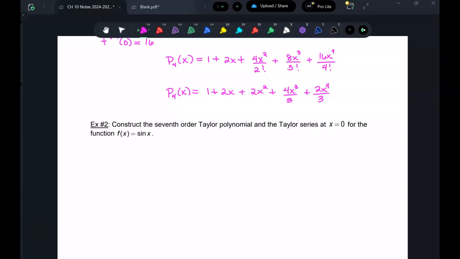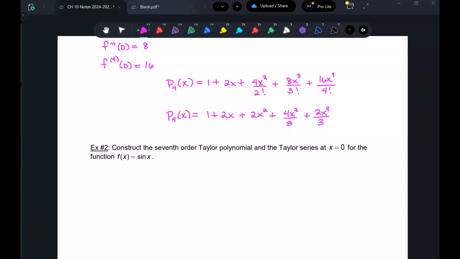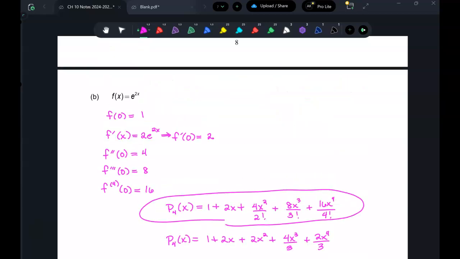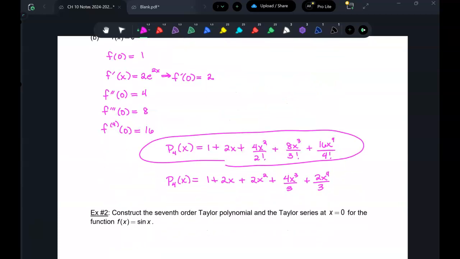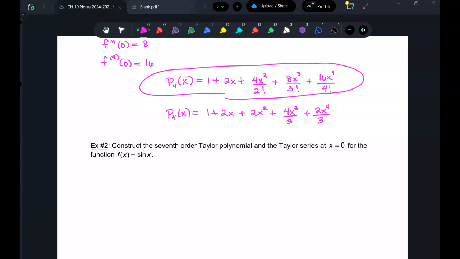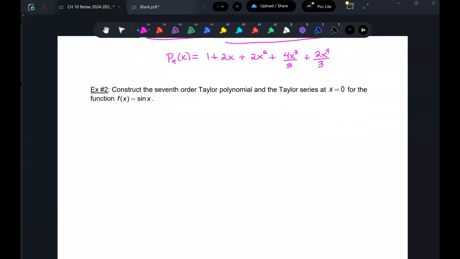In this case, I actually would prefer that one, but I'll accept either one. Sometimes in the previous one, it worked out really nicely when we simplified it to see that pattern. And other times it looks like there's going to be a pattern and then all of a sudden it doesn't work out nicely. So sometimes it's easier just to keep it in factorial form, the first form. It depends. You can leave it in factorial.